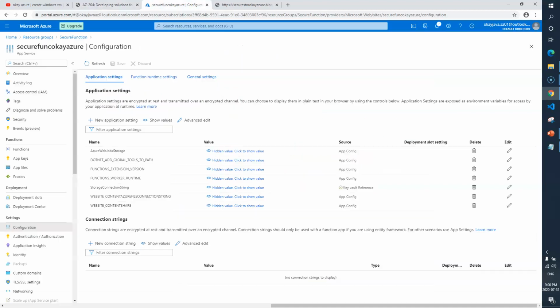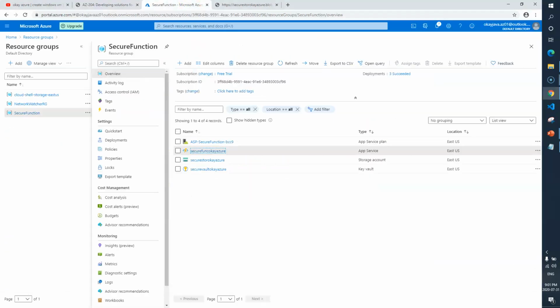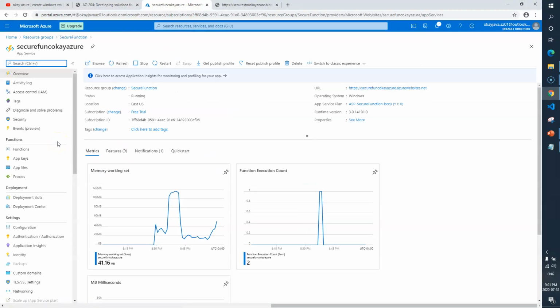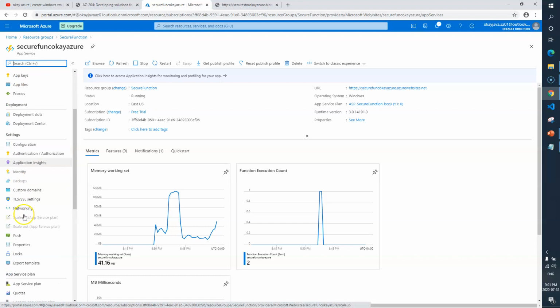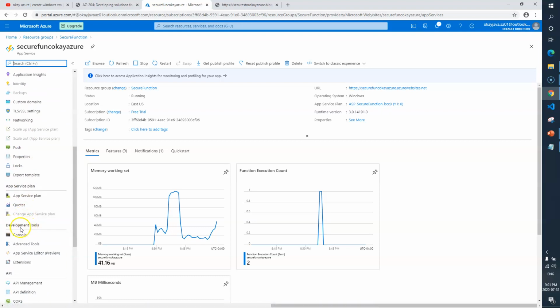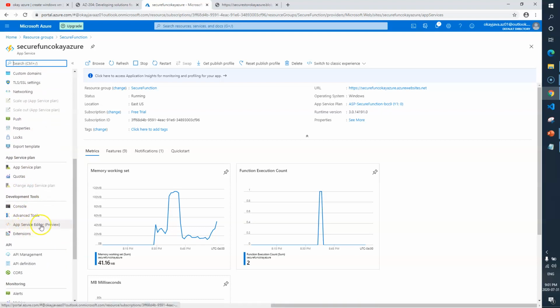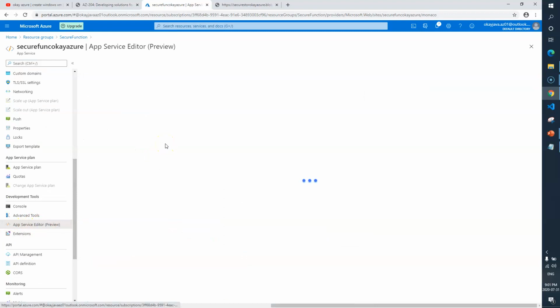Okay, so let's open the editor. So secure function here. Now we need to go to the app service. So here development tools, app service editor, and click on go.